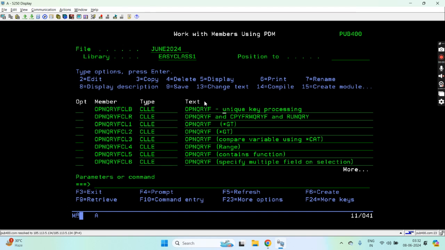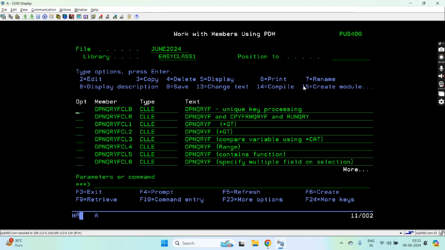So basically, if you want to process only the first record of a group of records specifying the same key value, then we should go for unique key processing. Let's say we have records 1, 2, 3, 4, 5, 5, 5. I want to keep this as the key column, and I want to process only 1, 2, 3, 4, 5. There are three records of number 5, and I want to process only the first record of the fifth based upon the unique key value. Then I can go for unique key processing.